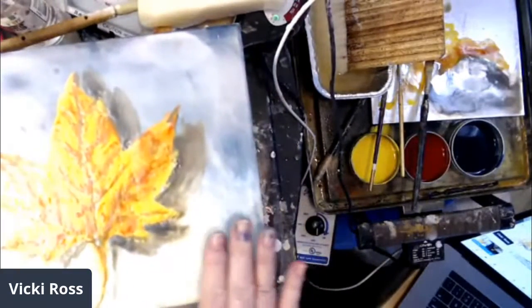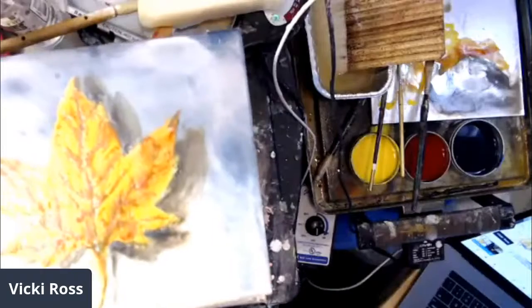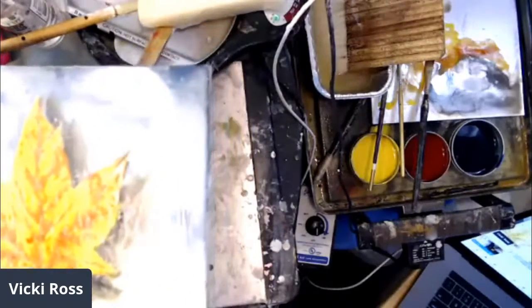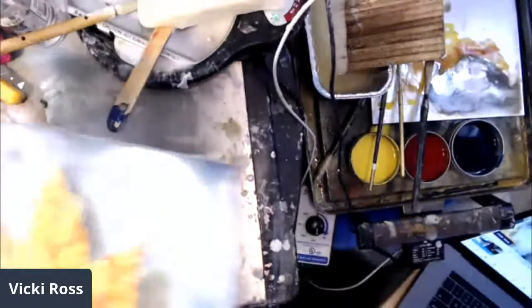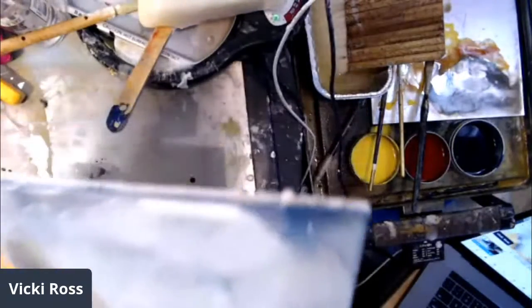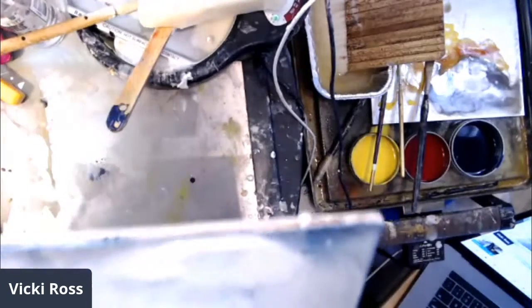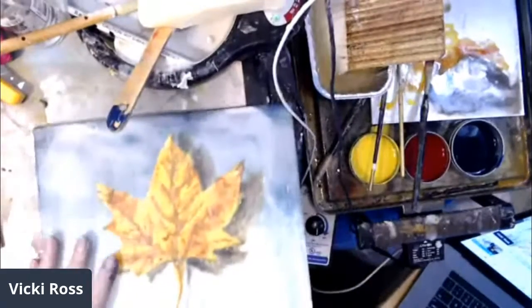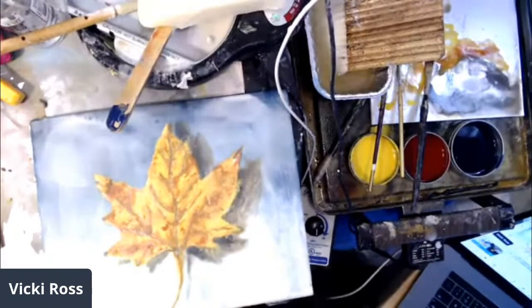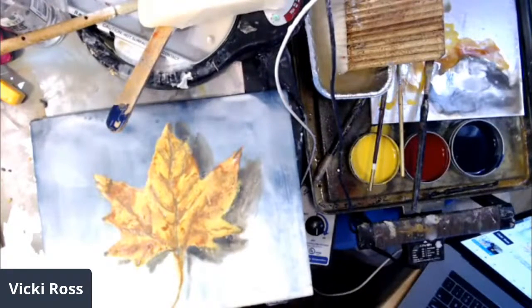But I love the way this looked with that model watercolor background. Still got a little bit of texture, a few little air bubbles, which is fine. Let that cool. And then we'll see where we go from there. Oh, 5:30.